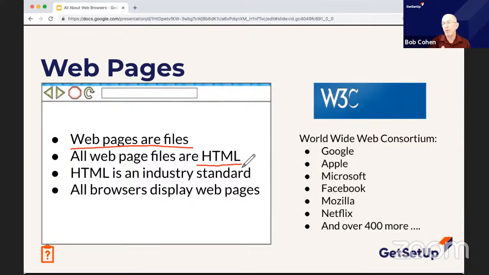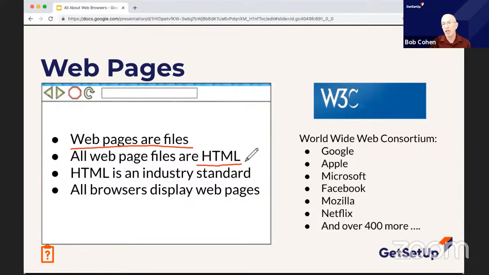You would open up a Microsoft Word file, and Microsoft Word would display the document. Web pages are HTML files, and web browsers open up HTML files.